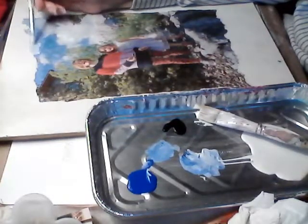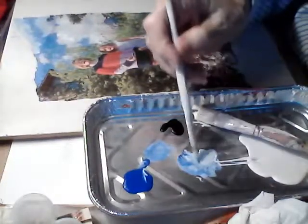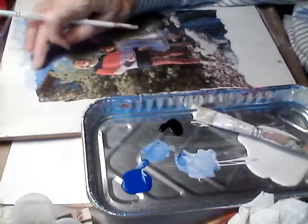Okay, we're gonna get it a little bit lighter now. We're gonna put a little white up here. It's not really white, it's light blue. But we're playing these lights on the darks and the darks on the light to make our clouds. And you want to blend right here. And you know, Mama Pat's blending tool is her finger.